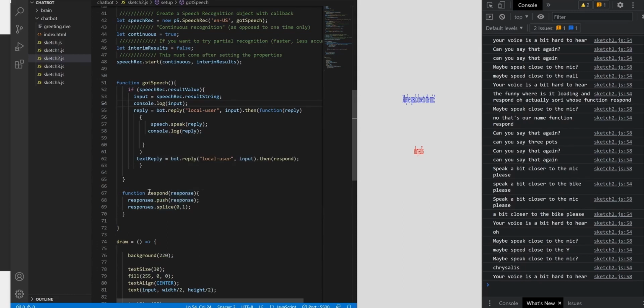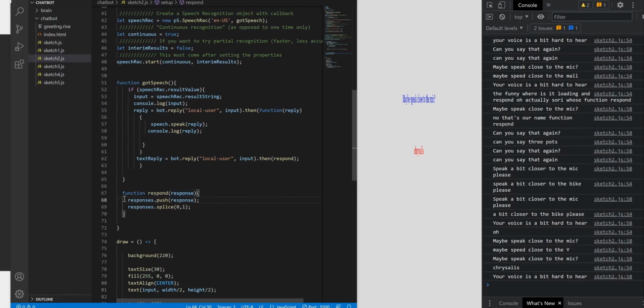It's going to use whatever value comes out of response, the parameter that it's going to use.